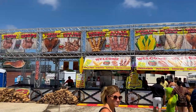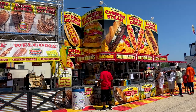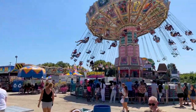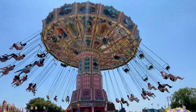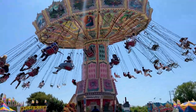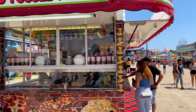First off, you have some amazing smelling meats over here. Some George's Fun Foods. Oh my goodness. And Philly cheesesteaks. So good. So our first ride over here is the classic Wave Swinger, which is a swing ride. It lifts you up, tilted, with a little tiny chair and tiny little chains supporting you. Kind of feel like you're soaring and dipping through the sky. Always a fun time. We have more and more things that smell amazing.